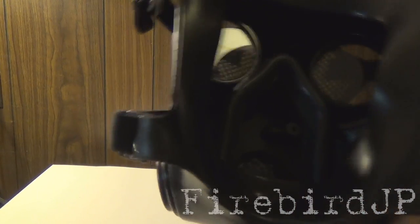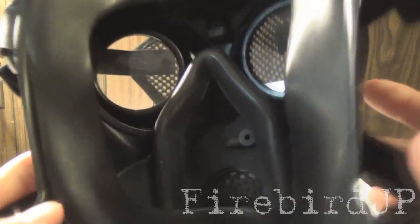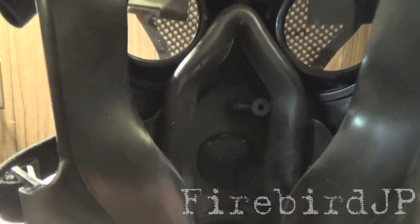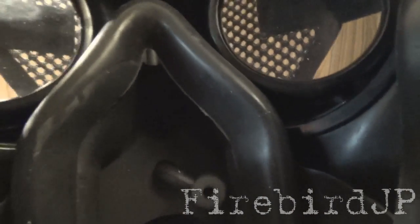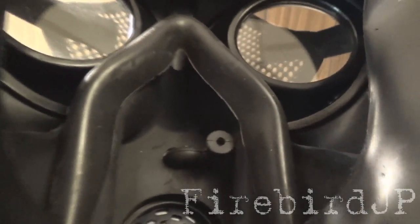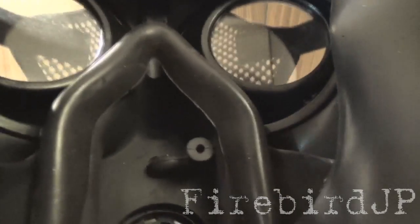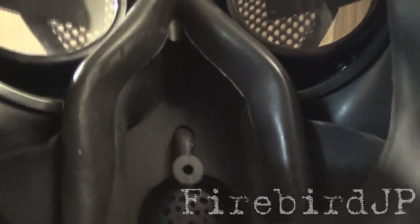On the inside, the mask has a very generous peripheral seal, which is a good thing. However, the oral nasal cup is something to behold. I'm willing to vouch that no one has a face that long and thin. If it was rounder, wider, and shorter — like most faces — then the mask would probably be a tad bit on the comfier side. Finally, the drinking stem is a bit awkwardly placed. When it's up, it's resting right in front of your nose, and it's a bit close too. If it was moved to the bottom and you pushed the stem up to your mouth, then it might prove to be a bit more efficient.